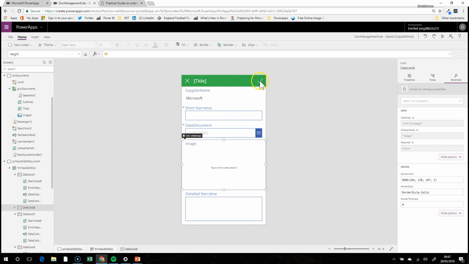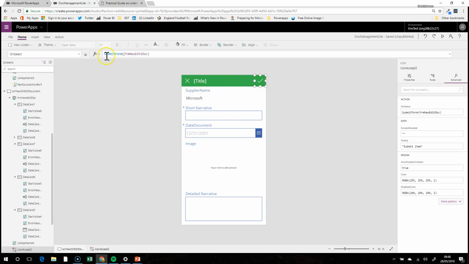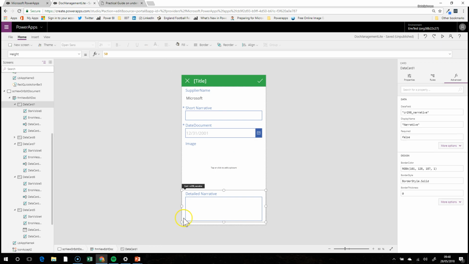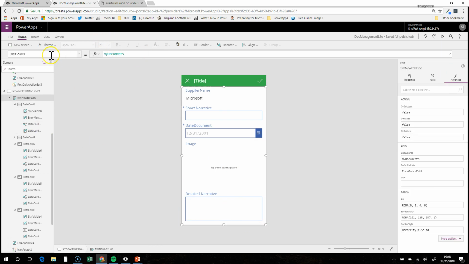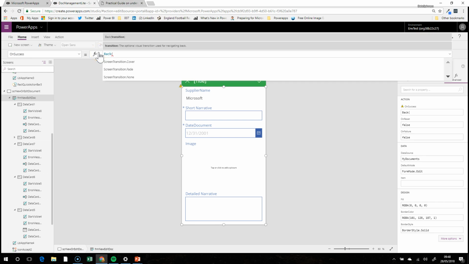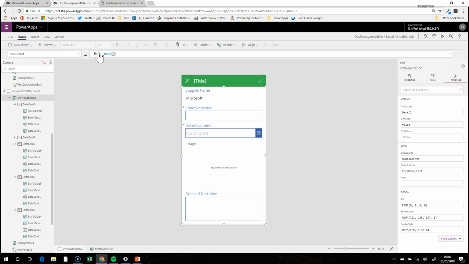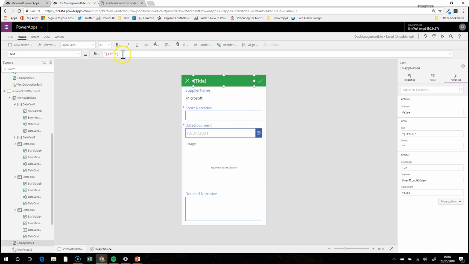So at that point, let's just check what happens when we click this on select, submit form, new edit doc. Wonderful, and we just need to check what happens when the on success property on this. So on success, it basically does nothing. So I think on success we just want to do a back. There is actually an on failure, but it's going to show up because it just won't submit. So we could make something pop up, but I'm not going to do that on this occasion.